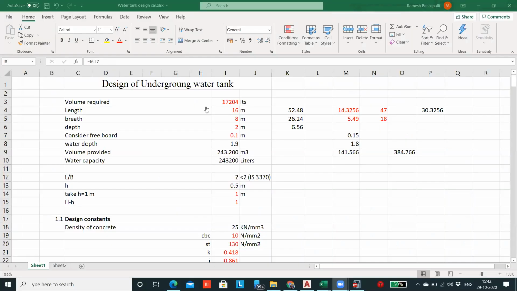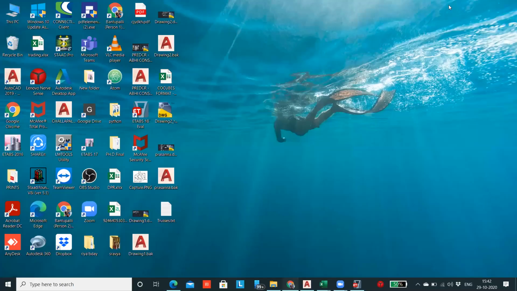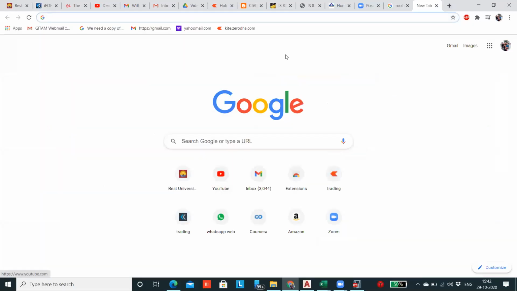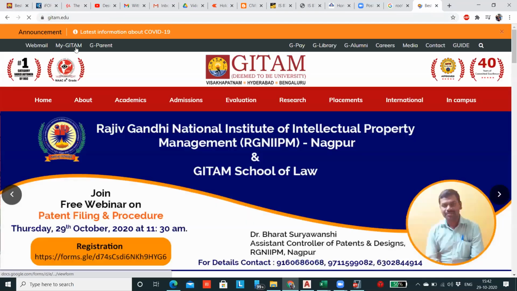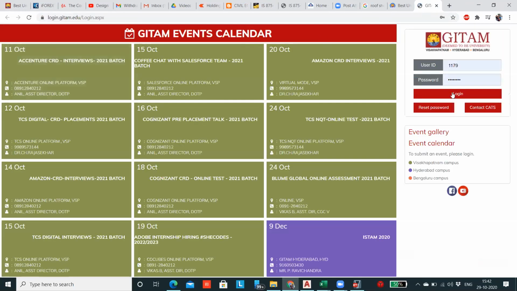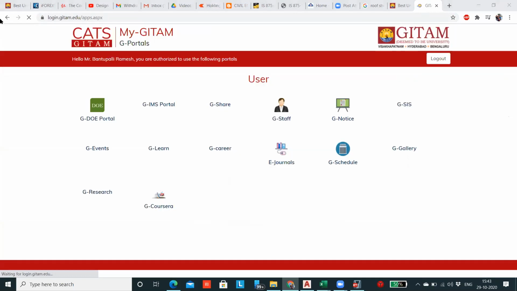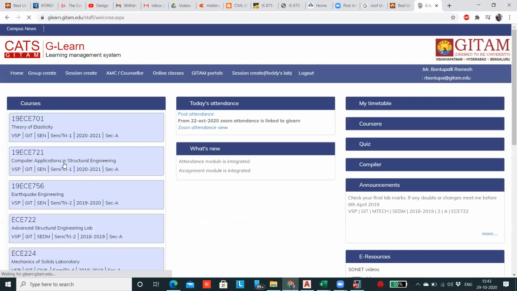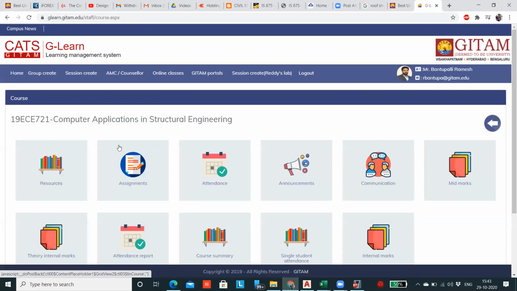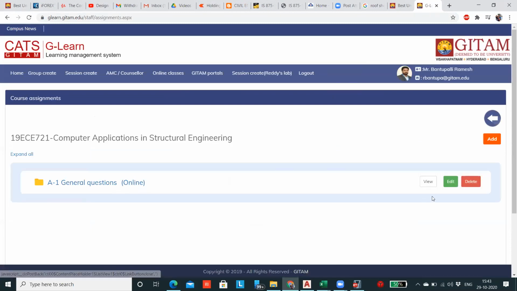I'm going to share my screen. Here I'm going to open an assignment for you. The new assignment is, now only I'm assigning it. Can you see my screen? Yes, sir. In GLearn, in structural engineering, I'm giving the assignment now.